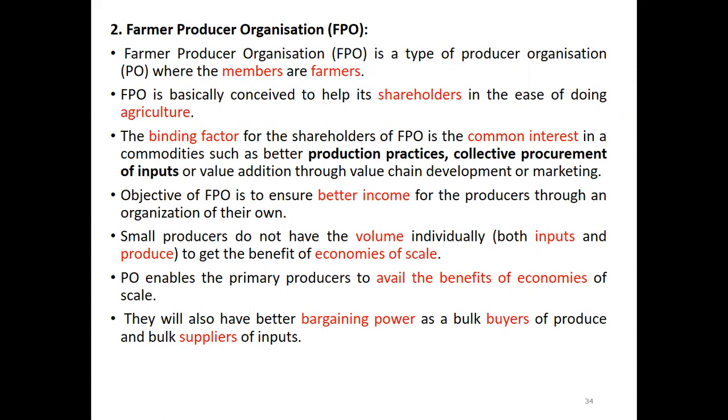FPO is basically conceived to help shareholders in the ease of doing business. तो ये मेथोडोलॉजी, ये जो एग्रीकल्चरल बिजनेस करने की जो प्रोसेस है उसमें हेल्प हो जाएगा. The binding factor for the shareholders. Shareholders means the members of the farmer producer organization. It is the common interest in the commodities, such as better production practices, collective procurement of the inputs or raw material required for this activity, as well as value addition through value chain development as well as marketing.